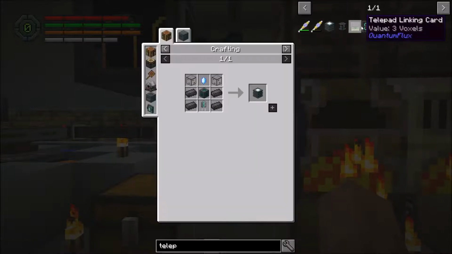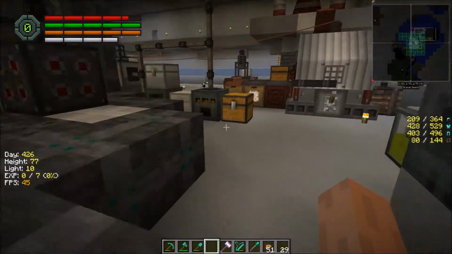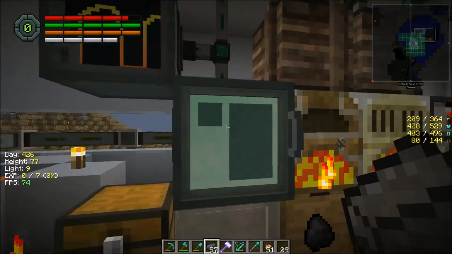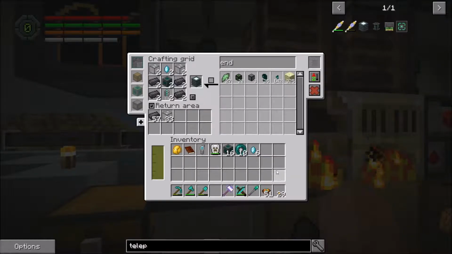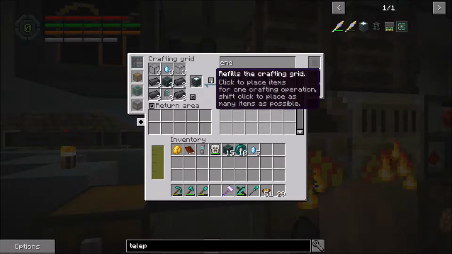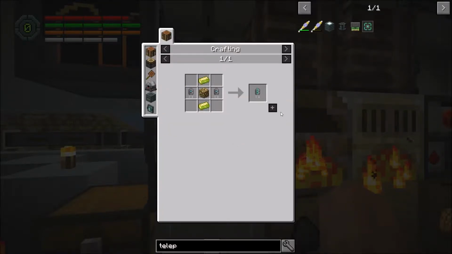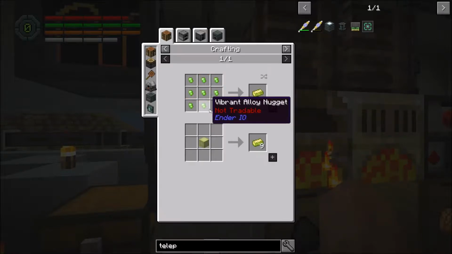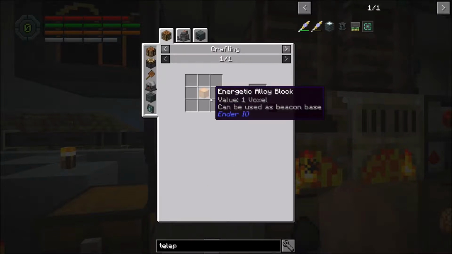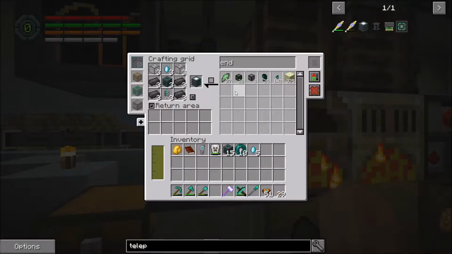What are we missing? The dark steel, which we should have. Yes. Look at that. I was marginally prepared. I know, I'm scared too. Let's see here. Apparently not prepared enough. What else do we have? Oh dear, this is gonna suck. Let's see. Energetic. Oh, guess what that needs? Yeah. Alright, so we're gonna do redstone, glowstone, gold.